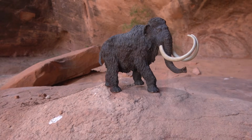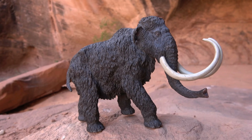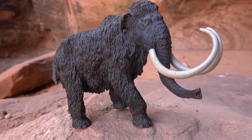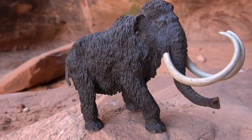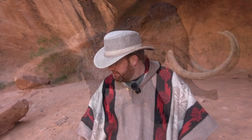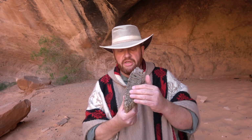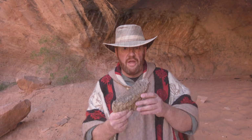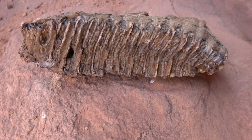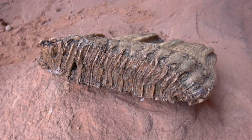Columbian mammoths were huge, much larger than a modern-day elephant or a woolly mammoth, and there is some indication that they may have been less woolly than a woolly mammoth. They had enormous tusks, and they were grazers, which means they were seeking grass to eat, just like a buffalo today. The teeth of a woolly mammoth show this. These ridges here are the chewing surface, and they would eat grass, chew, swallow, digest. Pretty cut and dry.